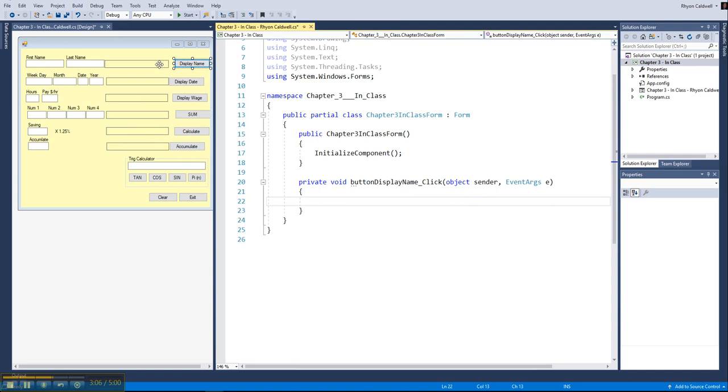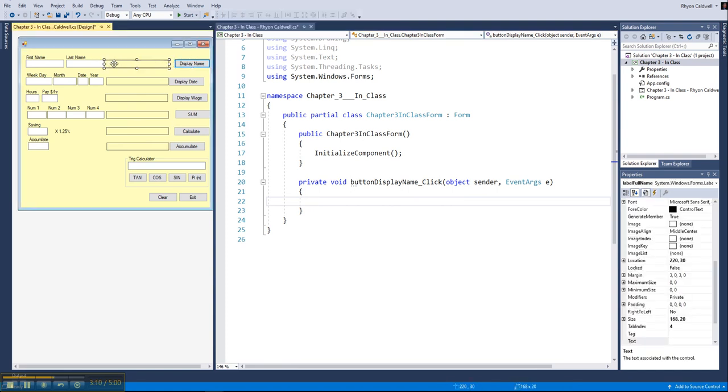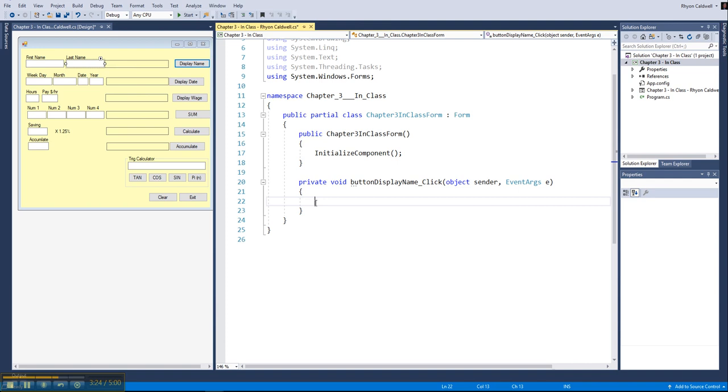So basically all I want to do for this, the logic of the code behind here, is I want an answer here. When I click this button, I want to take my first name and last name from here and I want to make it equal to here. So I want this to equal my first name plus my last name. So let's type in pretty much exactly what we just said there.